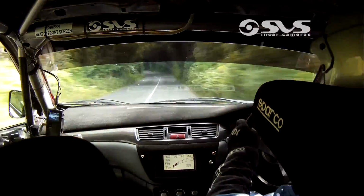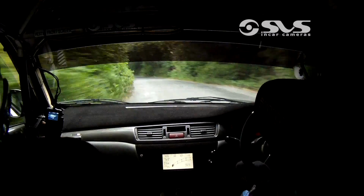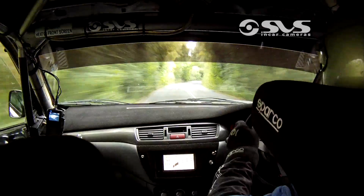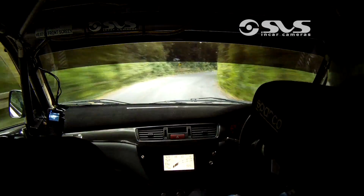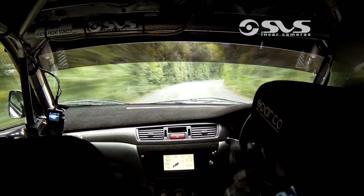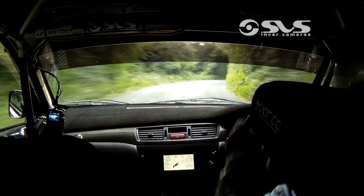Three left now, 60. Right over long crest, 40. Very long, three right, continues for 200. Tightens at the second chevron. Tightens now. 400 after.